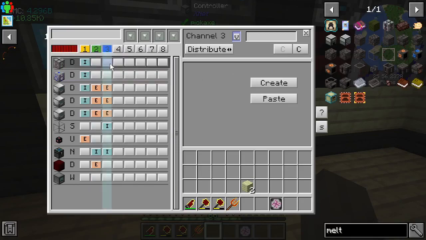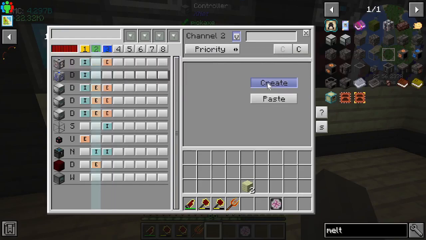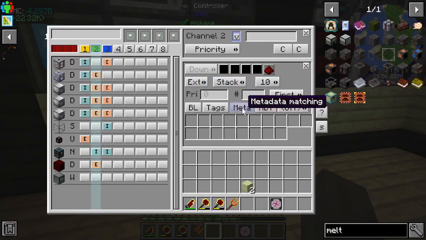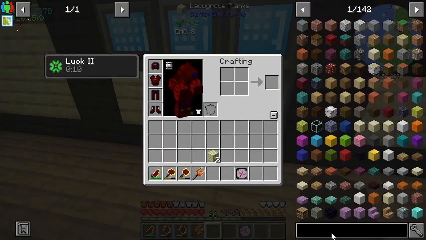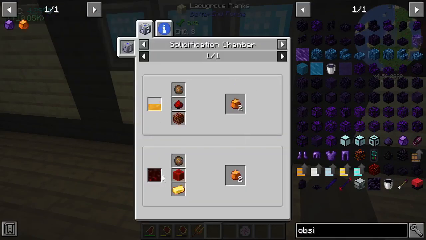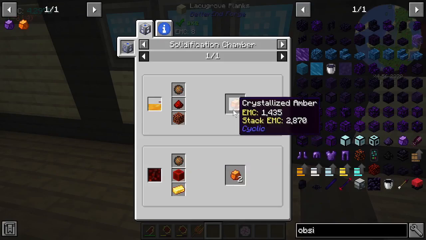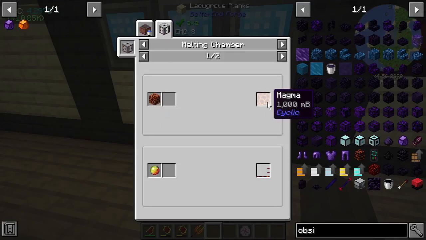See, the melting chamber is gonna export fluids. The solidification chamber will export items. And what items? So first one is the amber, this one, and obsidian, this guy. So to make the amber, we can either use honey or magma. Let's see, which is more expensive? This one takes a full block. Probably doesn't matter. How do you make magma? So one magma block makes a bucket of magma.